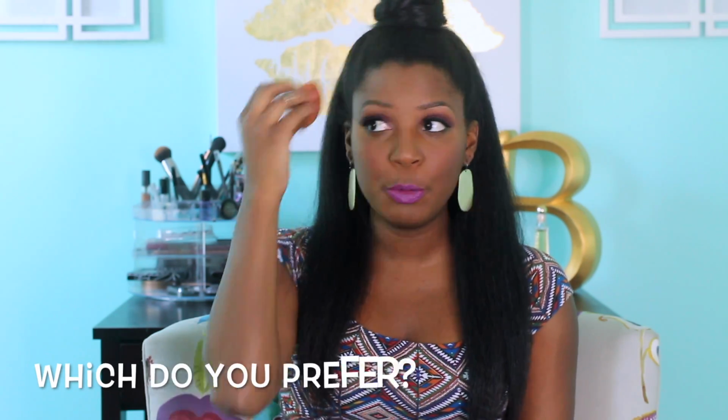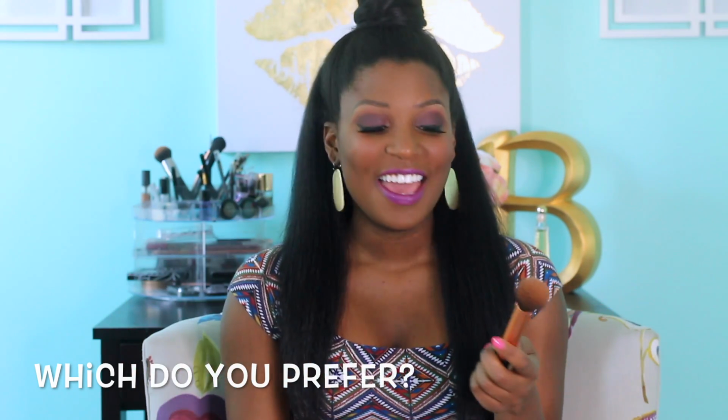You guys, all in all, I can't decide which one I like better. They're both so good for 2 completely different reasons. The brush is just simply easier and it's what most people are used to using. And the sponge, it kind of reminds me of the old school wedges, but better. And it really makes the foundation just boop, boop, boop, and then you're done. And I don't know, you guys. I think this is a tie.